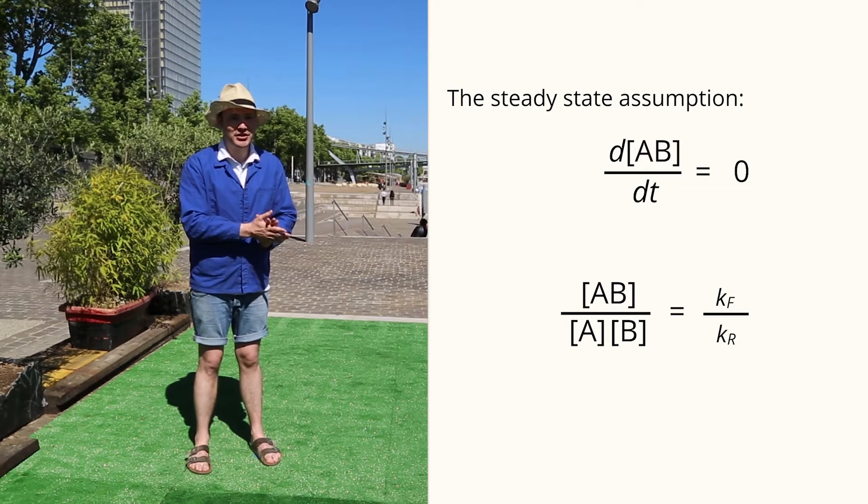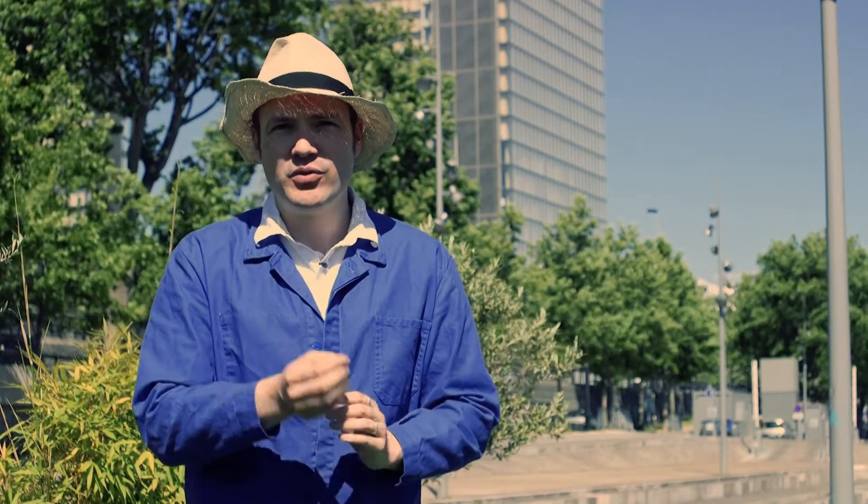It's a big old ball of math to digest there, but it came together pretty nicely. So, let's review. We started with some molecules, A and B. We draw arrows to represent how they form a complex.